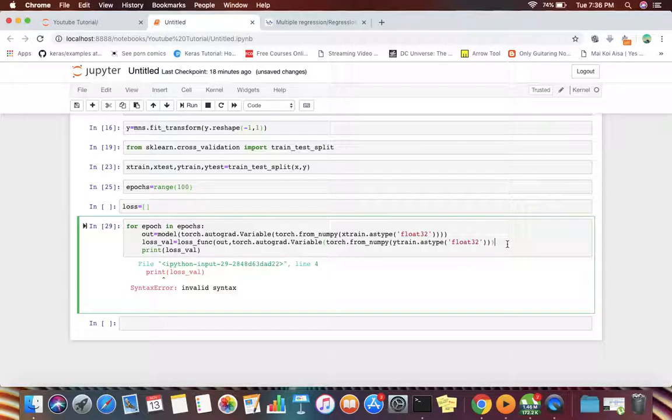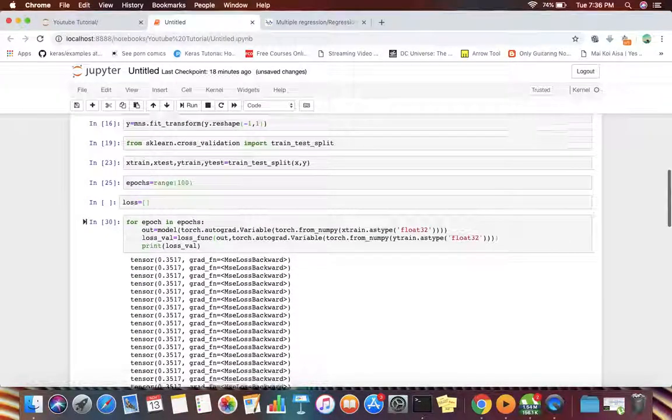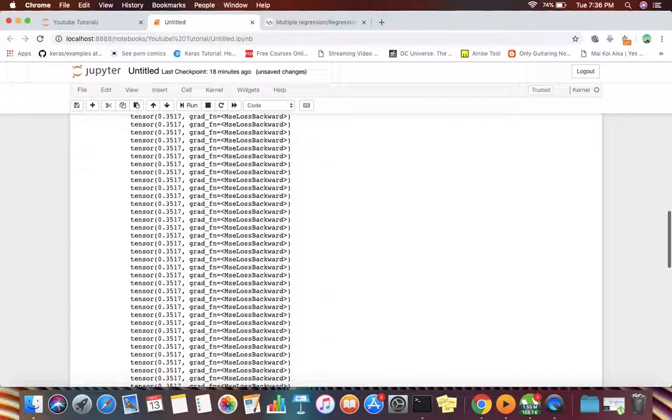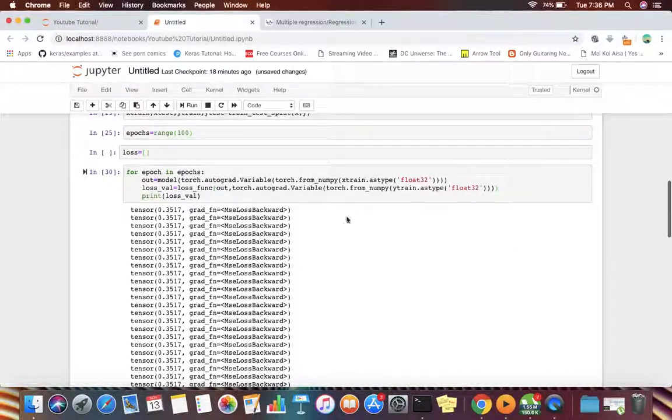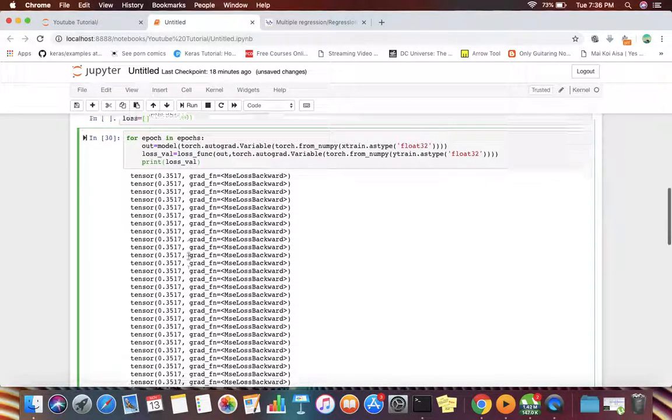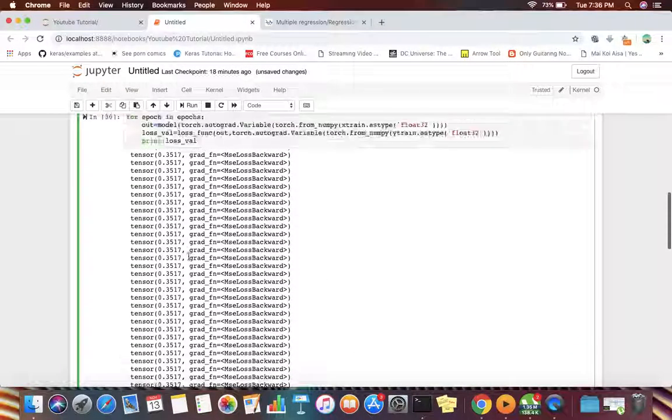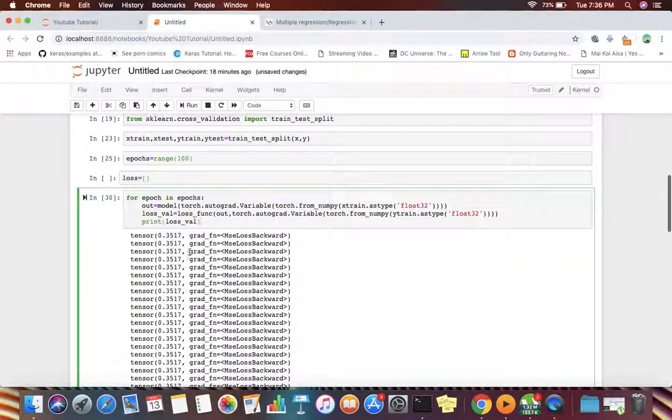Made some mistakes, I hope. Okay, so that's working. I don't know why this is not updating, because we didn't write the function to update that. So we'll do that in a second. Let's just check it.